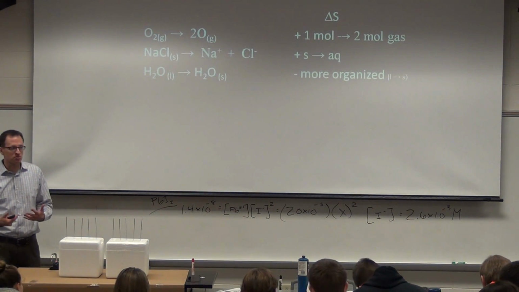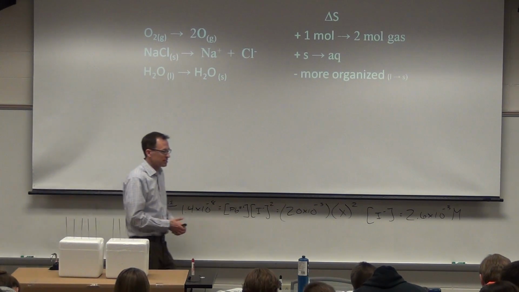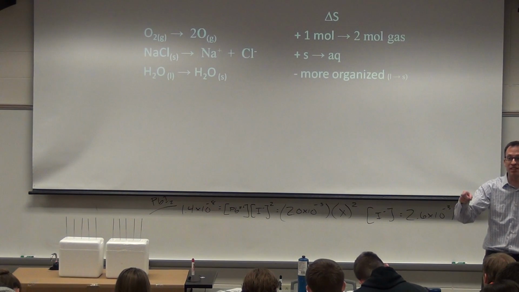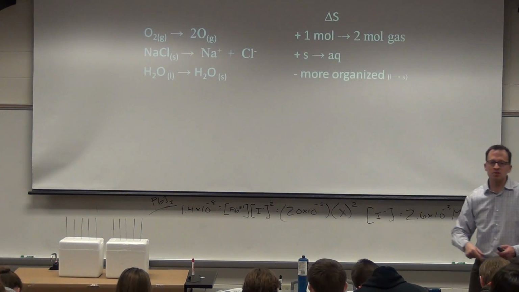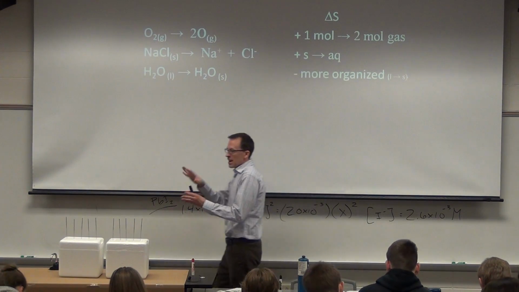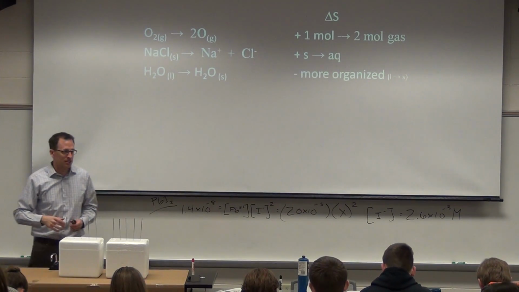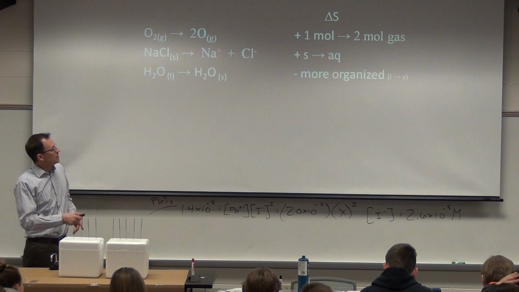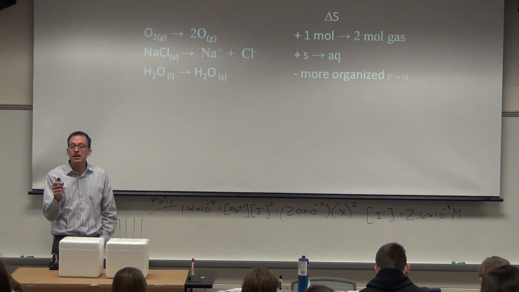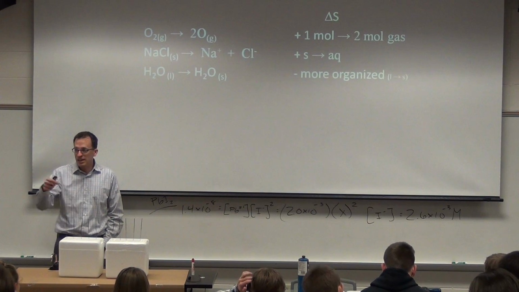I'm trying to show you some real, concrete examples. What we're going to be doing is looking at equations and going, oh, hey, that's gaining entropy. Hey, that's losing entropy. Oh, there's less disorder there, so that's not going to be favored. Oh, that's gaining disorder, that's going to be favored. So positive is favored. You might even want to write an arrow. Positive is favored. We're gaining disorder.